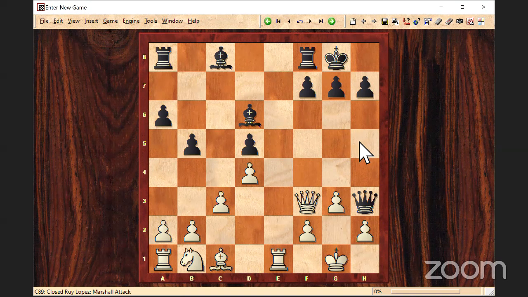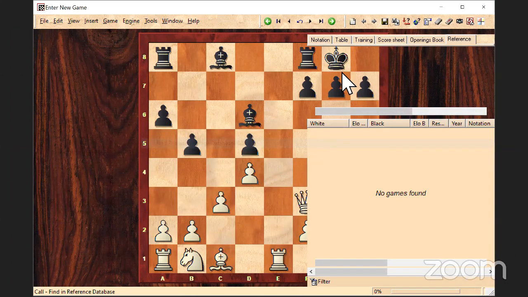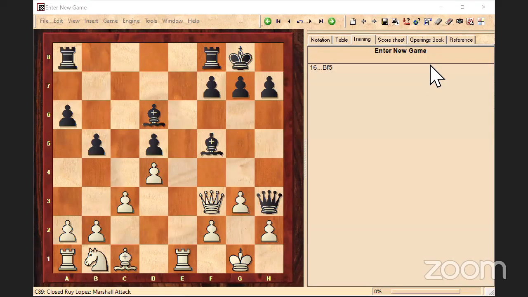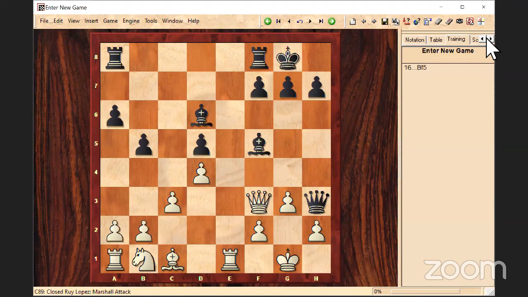Let me see if this position has come up in any games. Yeah, this game has this. So we have bishop f5 here. What will you play now? Just a second, children. What will you play now? Wait, it's still not coming. Now I will play queen captures pawn. Queen captures pawn on d5.